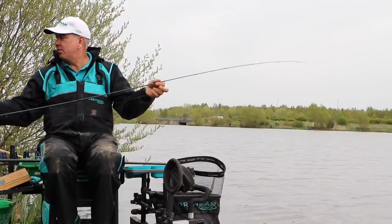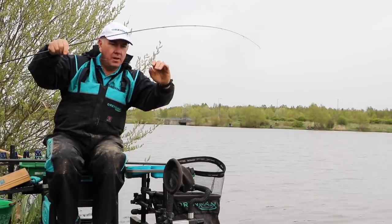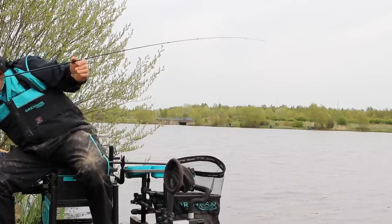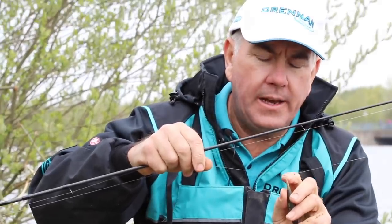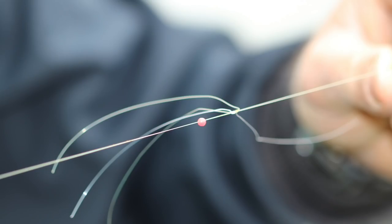Above that, then, I've got the stop knot. If I can just untangle it from round the rod. Right, the stop knot is where the float slides up to. If I can just take hold of the float and pull it up to the stop knot. Because I've got quite a big swivel on the swivel adapter at the bottom of the float, above it I've got a bead that slides up to the knot.